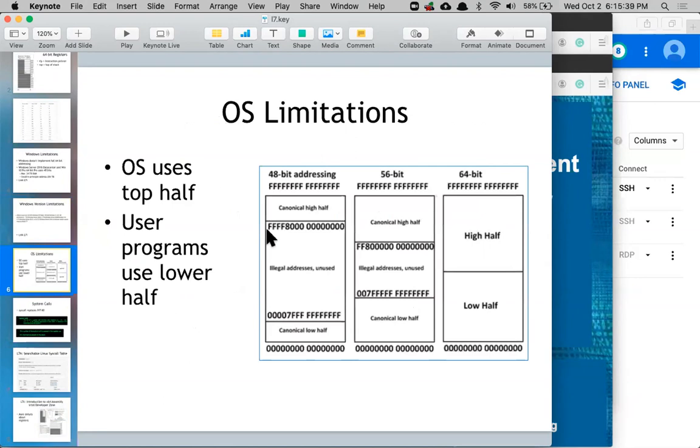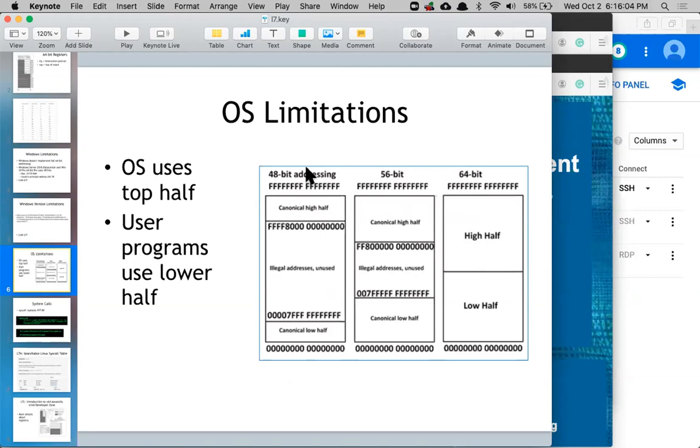So this means since you're using 48-bit addressing, there are forbidden addresses in all this range, and there are only 2 pieces of address space that are allowed. There's from 0 up to an address 7FFF, and then there's the high part, which all starts with Fs. So you have 2 halves of memory you can use and a giant black hole in the middle of illegal addresses. And there's, what's that? Sorry to cut you off.